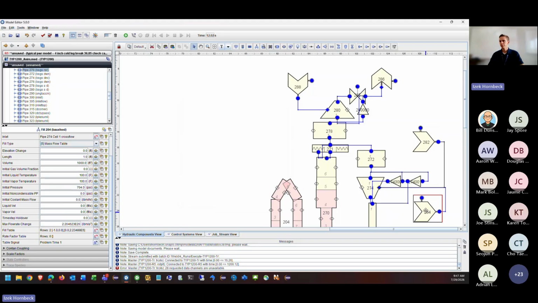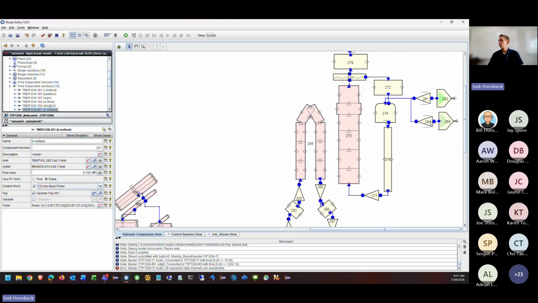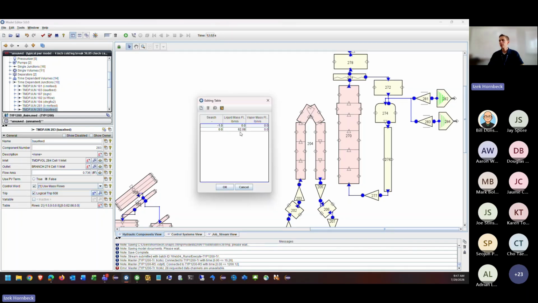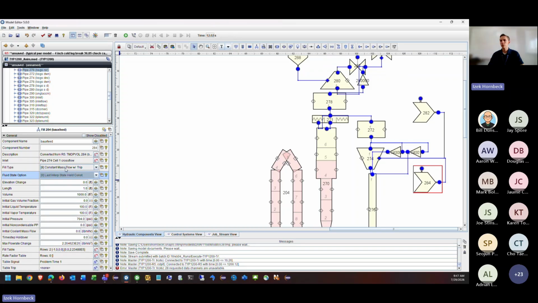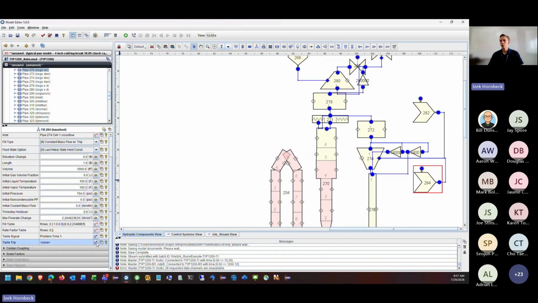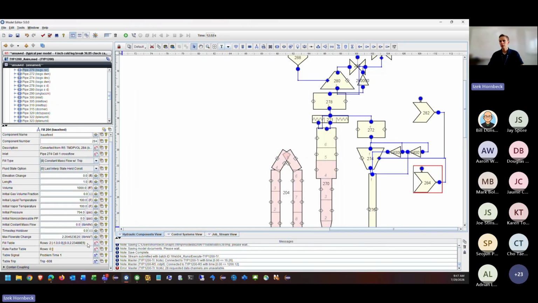Now on 284, this one has the same thing. So if we look at RELAP5 just to make sure, 283 uses logical trip 608, and the table starts out at 0 and then goes to a non-zero value. So if we come to TRACE, this one we'll change our fill type on fill 284 to the same type 8, constant mass flow with trip. Then we can select our table trip, which was trip 608. So select that trip there, and then we'll look as well here.